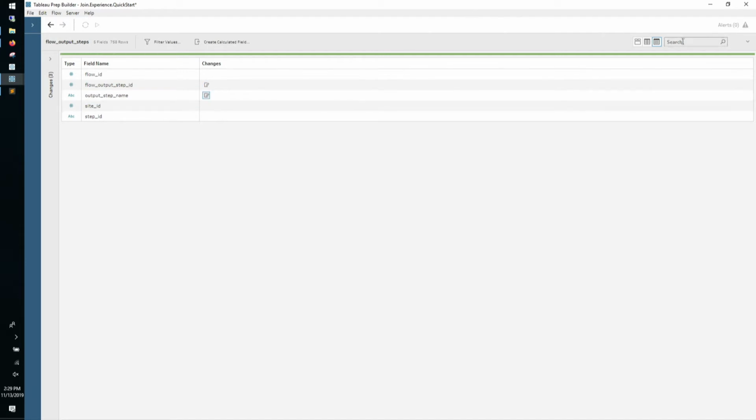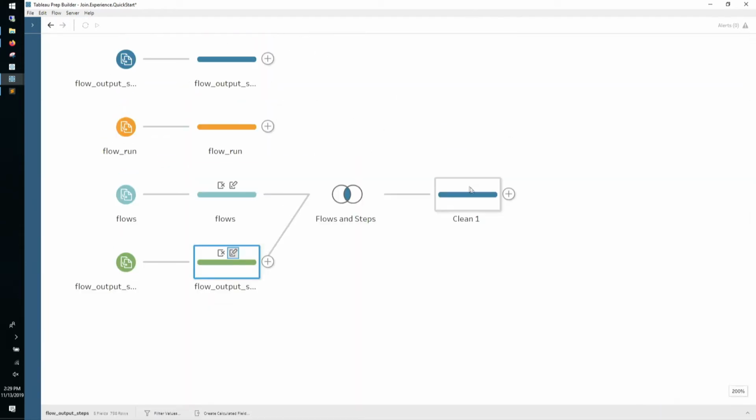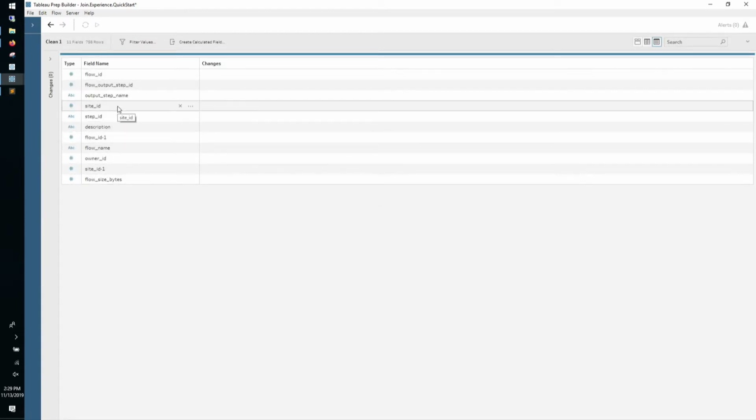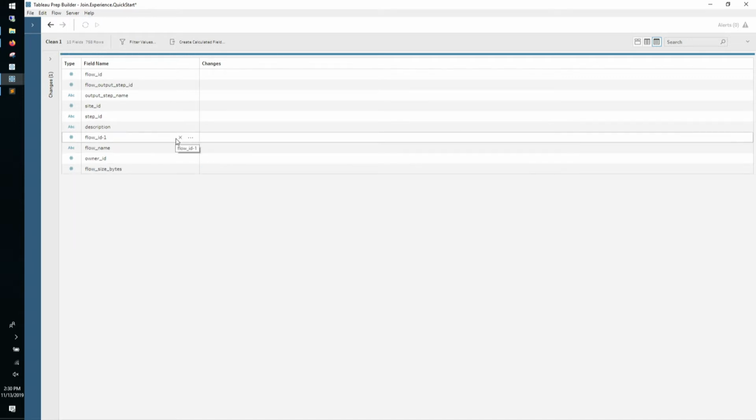That's good. Okay, so we've joined these in. We come over to the step on the right side of the join, and these ones are all duplicated. Site ID is the same site ID, because the output steps have been joined into their flow, so we could remove the site ID here. Same thing with the flow ID. That was the join clause, so we needed that in the join, but we can remove it here.